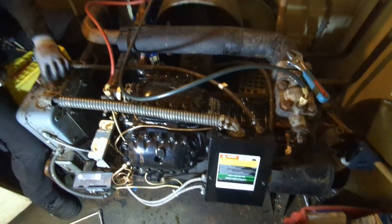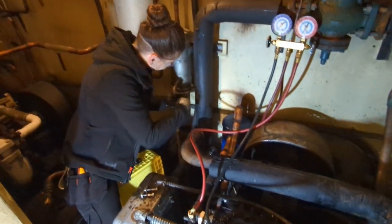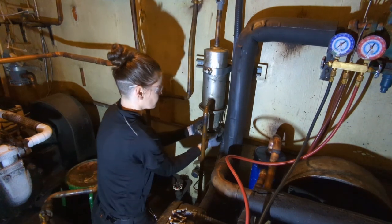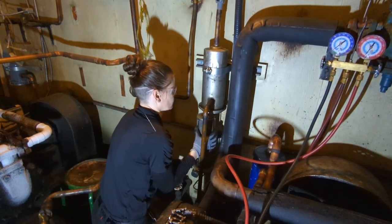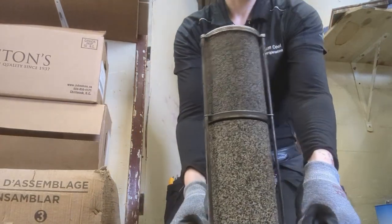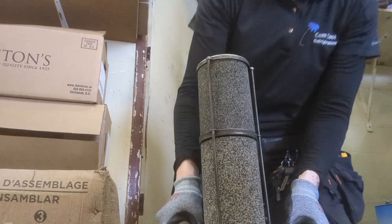I mean, it was definitely discolored, used oil, but it wasn't terrible. And we also replaced the filter dryer cores. If you remember, the previous ones that we replaced a few weeks ago were really foamy and gross and nasty. The new ones that we replaced were not as foamy and gross like that at all. So we're pretty pleased with the condition of that system. Looks good.